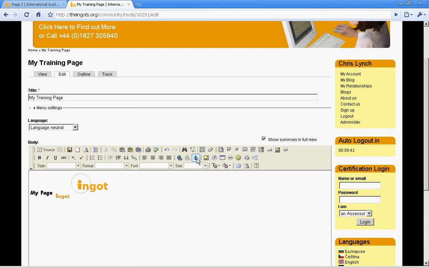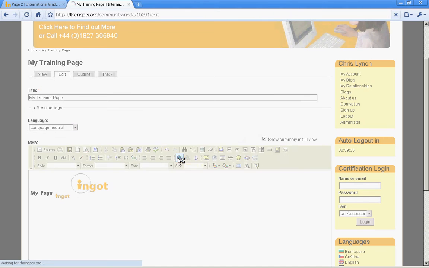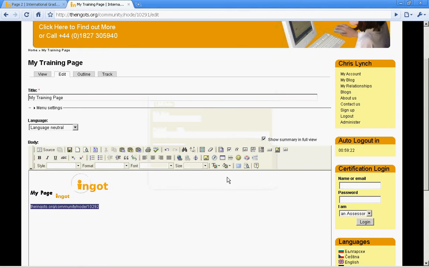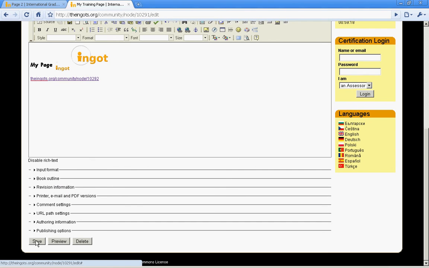Go to the link, which is this one here, and it's going to ask me for the URL, and what I'm going to do is paste the URL in. I know the other page is 10292, so I'm going to put that URL in there and click OK, and it's created me a link, and I'm going to save it.